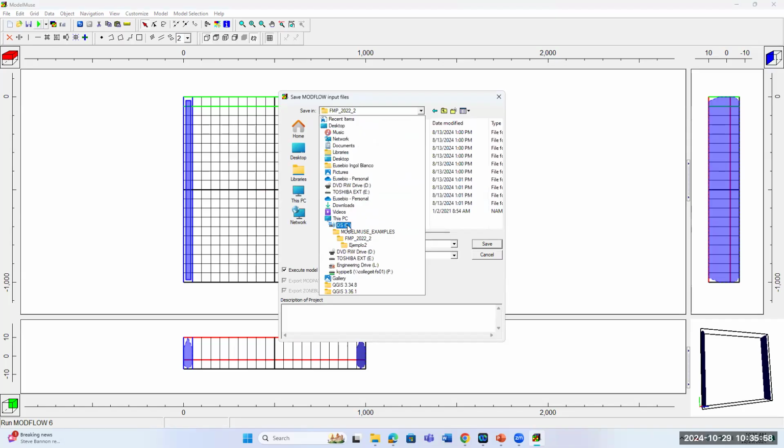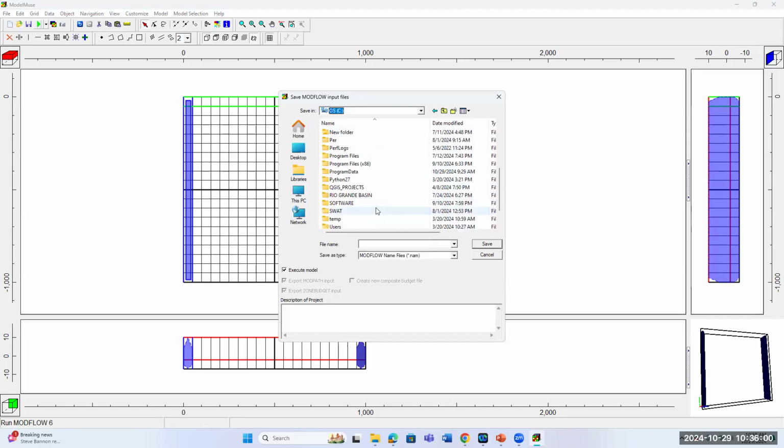I'm going to select here the MODELMUSE examples folder, and I'm going to create another one here. Let me see, one second.